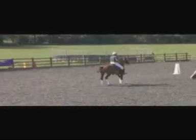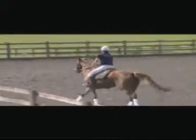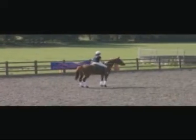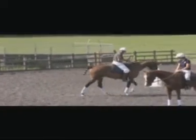Okay, if you could do that. We maintain momentum all the way through the turn. Great turn. It's very important to let your horse rest once they've completed the task well. We'll do a turn to the left now.